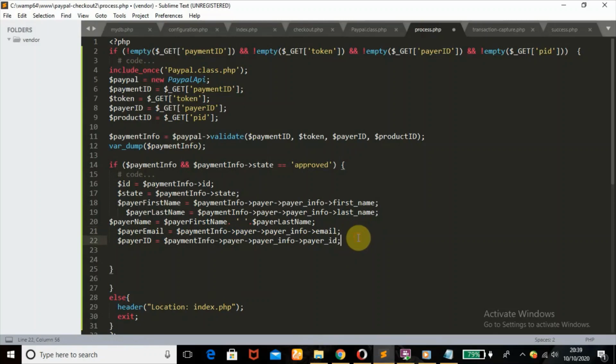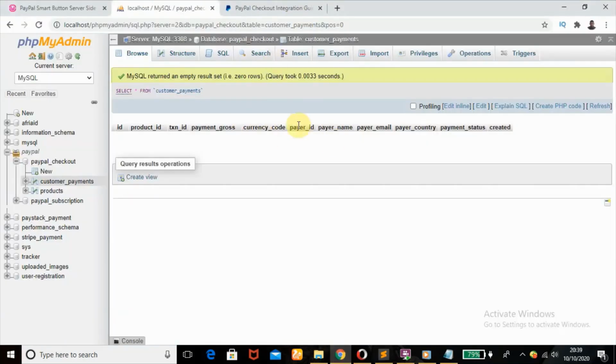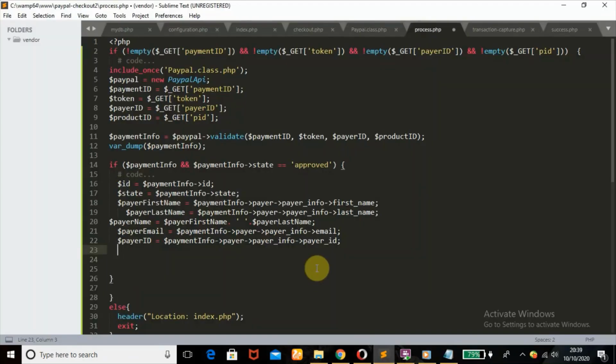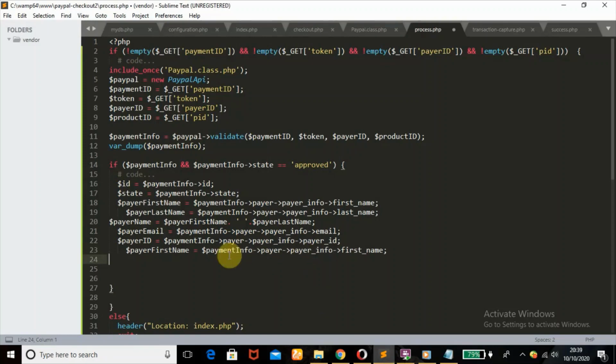After payer ID, I think I'll be needing the country code. I'm getting this value based on what I have in my database. I'll change the variable name to payer country code.